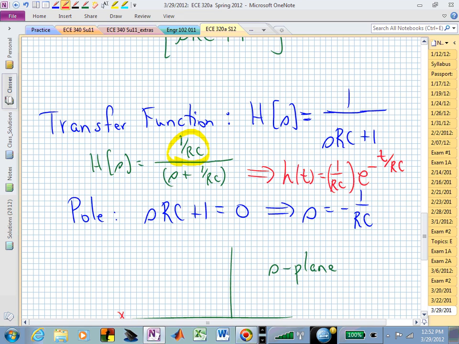And this is how we are going to be doing convolution problems in the next few minutes. We want to have a system's impulse response, and once we have it, I can give you any signal you want, and you can give me the output y of t. It doesn't have to be a decaying exponential. It doesn't have to be a step. It doesn't have to be a sinusoid or a cosine. I can give you anything I want as a function of time, and you can calculate via the convolution integral with the impulse response of that circuit the output response. And that's the beauty of the convolution.